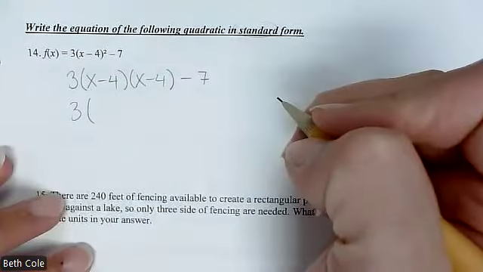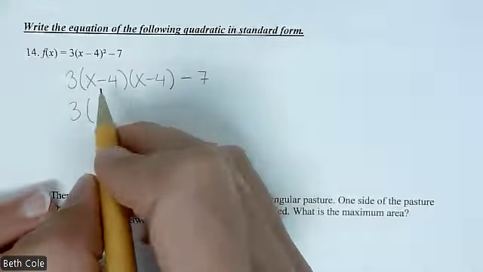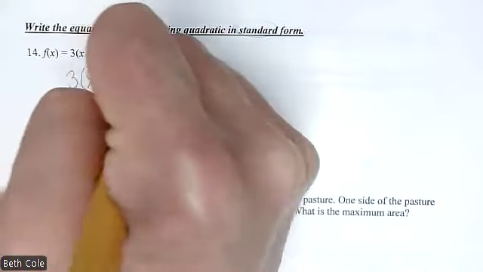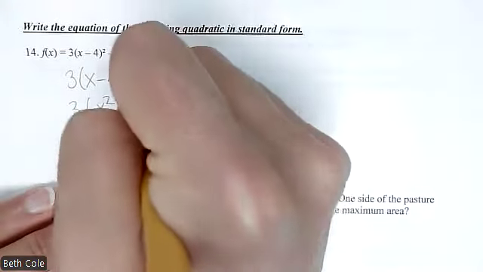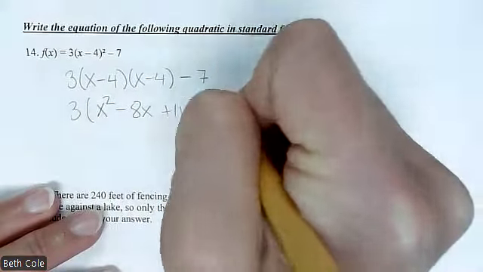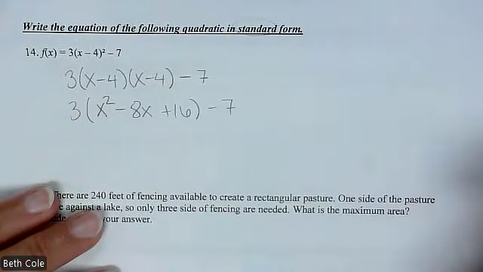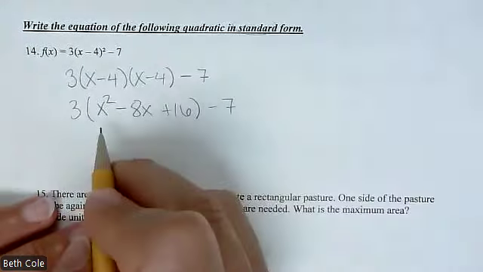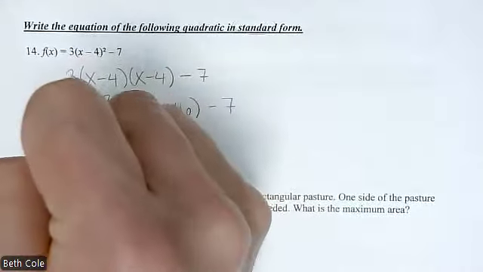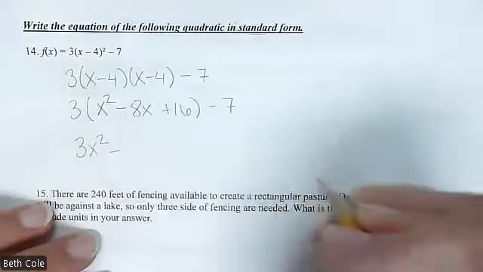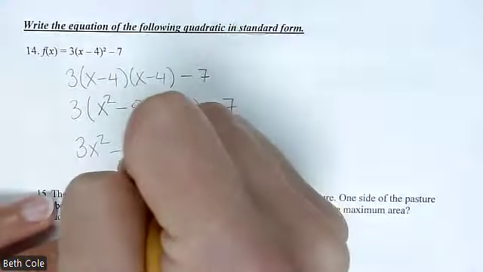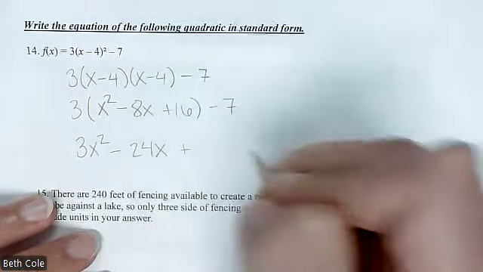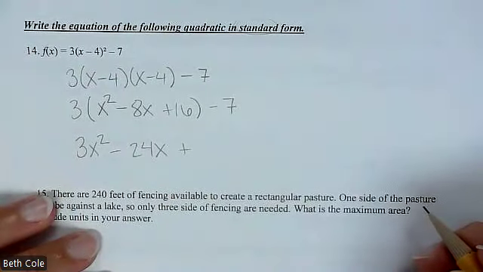So that'll be 3 parentheses what? I'm going to ask you guys to lead me through this one because I think you guys have probably got this. X squared minus 8x minus 8x. Good. Perfect. Again, it's just multiplying numbers together. And the minus 7. And then, yeah, minus 7 is like, hey, wait for me. All right, and then you're going to distribute the 3. So 3x squared minus 24x, 42.